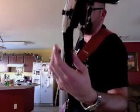Now, your bass should be set up low enough to where you should hardly have to use any pressure to play. Bass is not a strength instrument. Bass is a finesse instrument. So make sure that your bass is set up properly. You can see my strings are extremely close to the fingerboard. They take very little effort to push down. And that's exactly how your bass should be set up too.